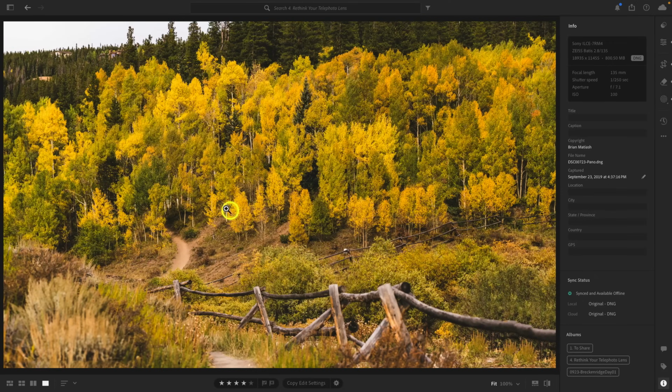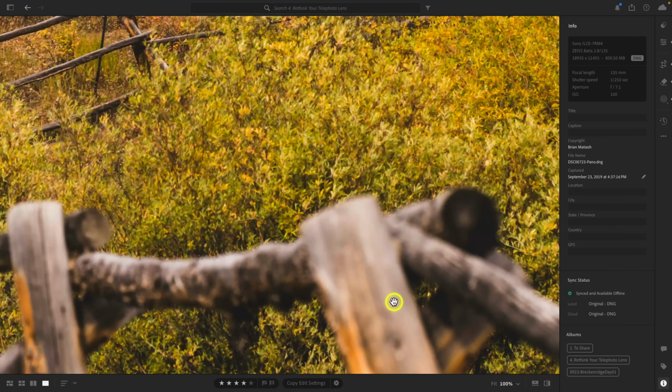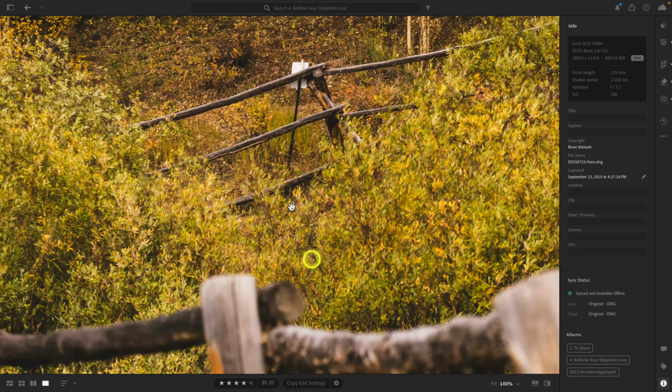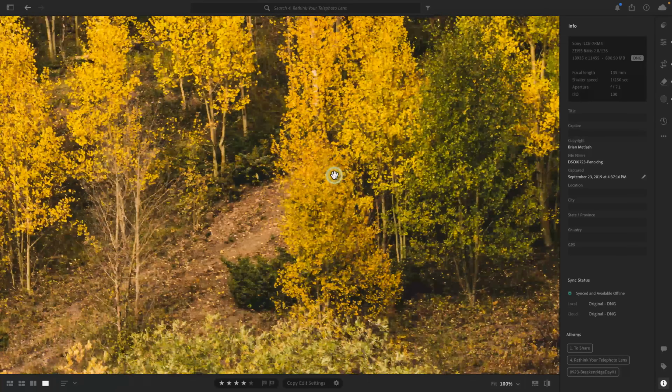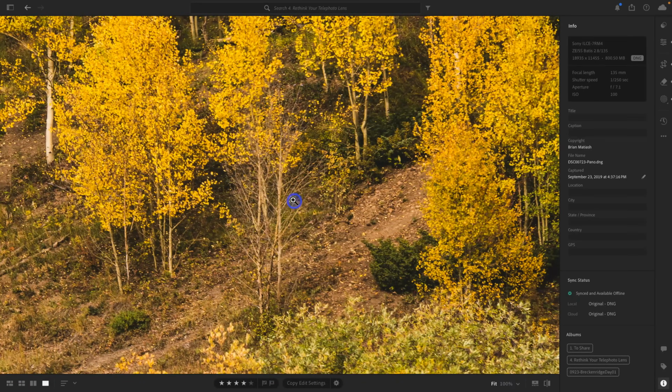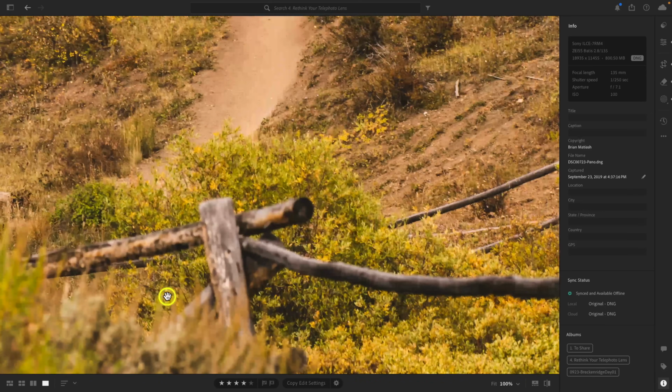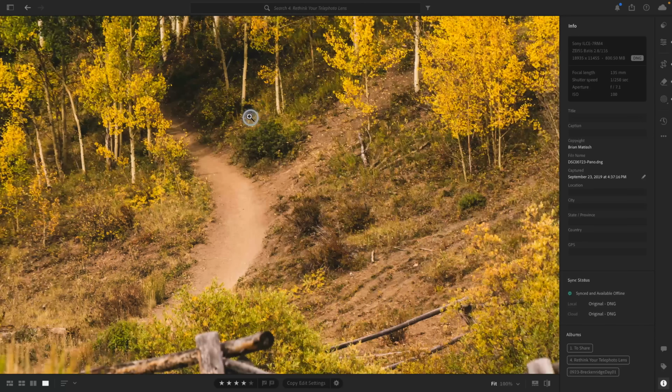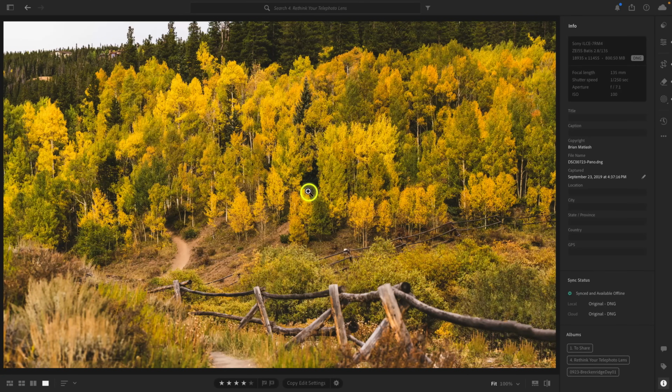When you do these panos, especially multi-row panos, you obviously want to lock in your exposure, but you also want to lock in your focus. You don't want the camera adjusting focus from shot to shot. So set the lens to manual focus. And in this case here, I focused in the background. Because I did that, we have this beautiful separation from the foreground to the background. And again, I have tons of resolution, tons of detail to zoom in. If I want to, I can create a separate photo just by zooming in. And I think that makes things a lot more versatile and a lot more creative.